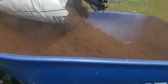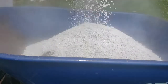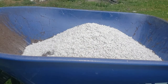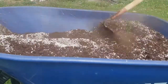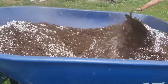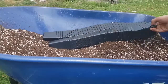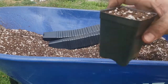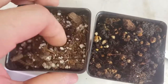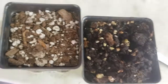First, I use peat. Then I add perlite. I use a hoe and mix it all thoroughly together. I then take my pots, fill them thoroughly to the top, and give them a slight pat down. Always make sure to thoroughly top-water your pots. And as you can see here, there's the difference between wet and dry peat.